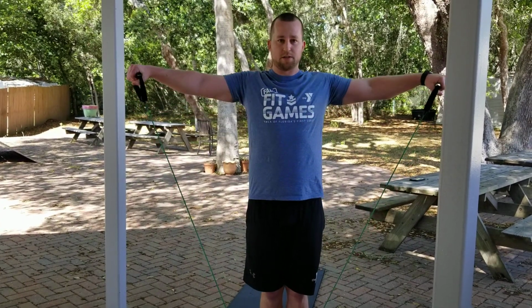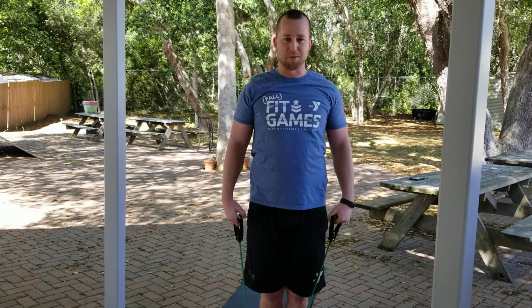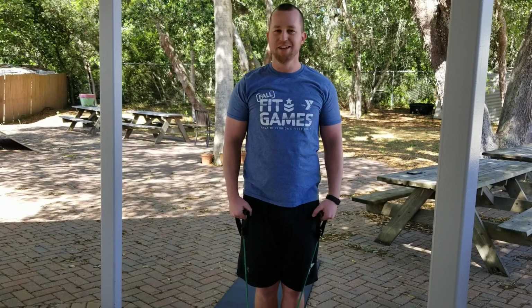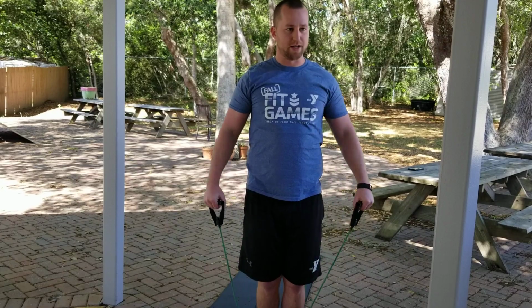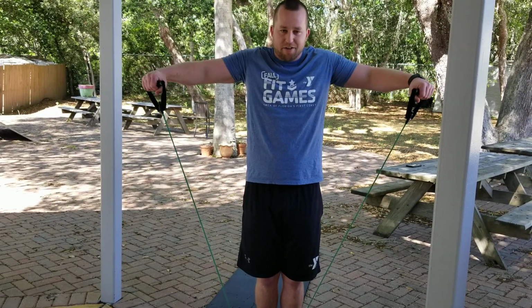Nice and tall again. Shoulders are retracted back. You're going to bring both hands all the way up to that T position. I joke with some of my clients, it should feel like you're trying to backhand somebody just out of reach. So really make sure you're reaching out to the side there. Do not shrug it up. If you start feeling this in your neck, you're doing it wrong.